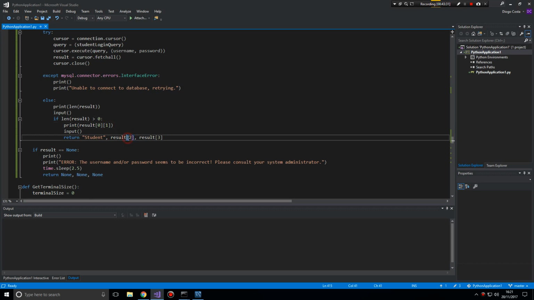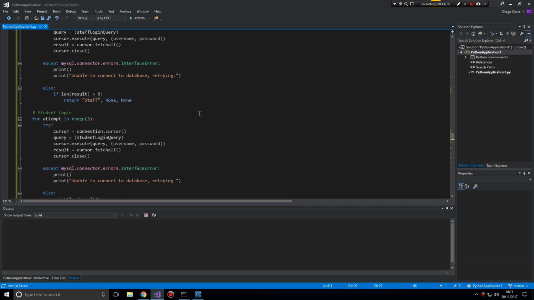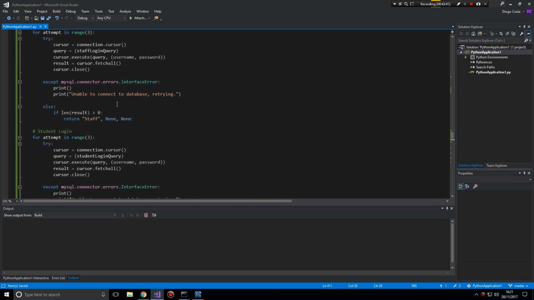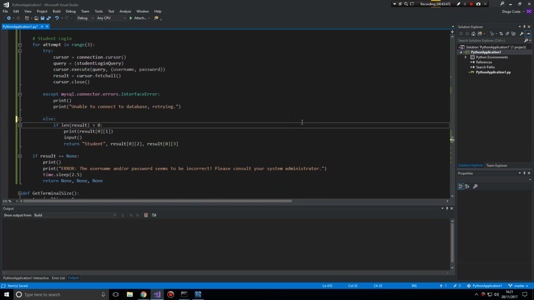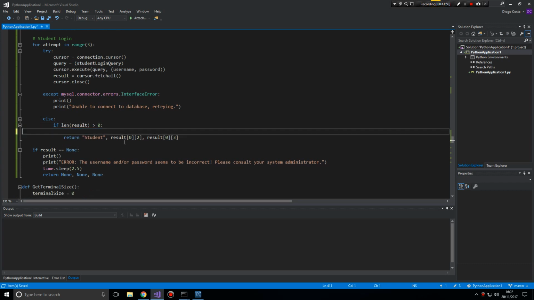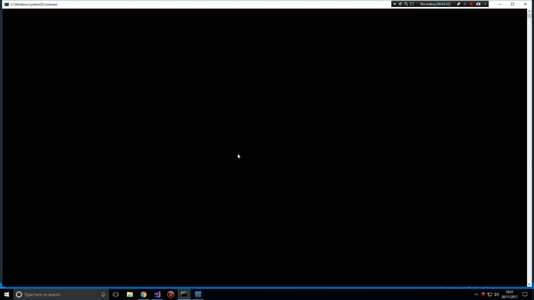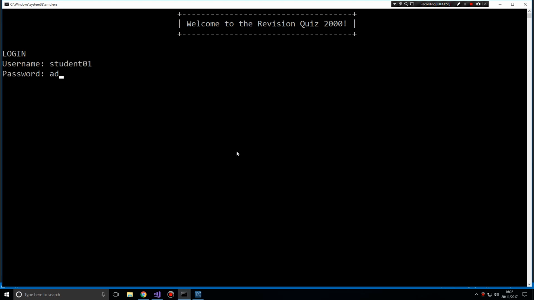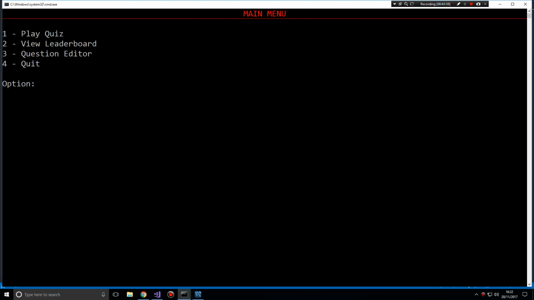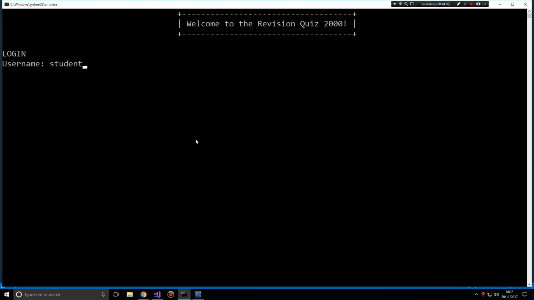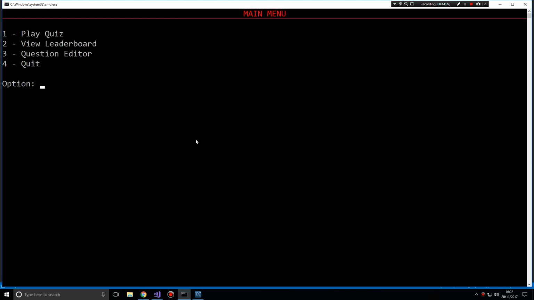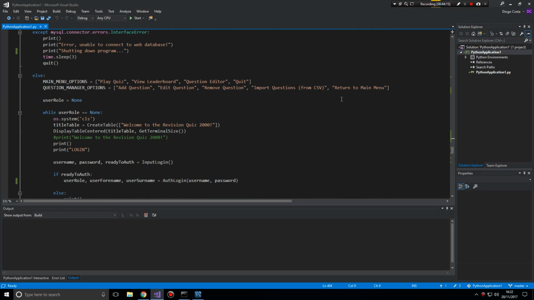So it should be over here. So I just need to add over here 0 and 0, and over here, where is it? Over here, just return none, because there is none. And okay, oh yeah, also get rid of this part as well. And we get through, and we get put through. Excellent. And of course, just to ensure that this is all working, I shouldn't have access to the question editor. If I go through, yeah, I don't. Excellent. So that seems to now be working.